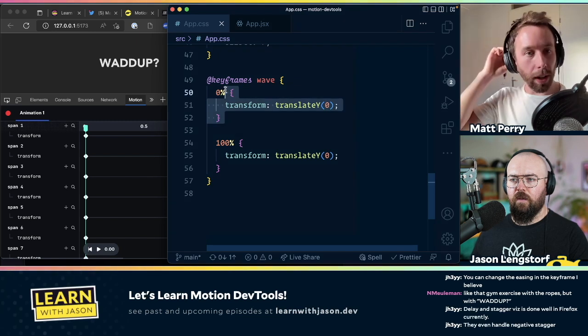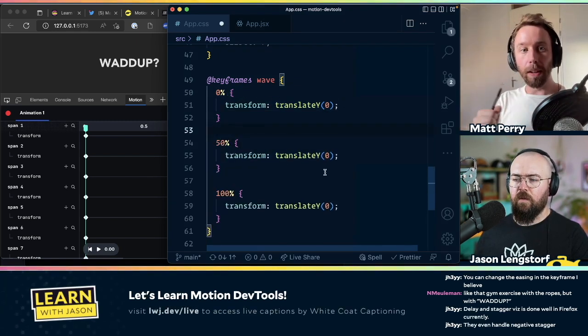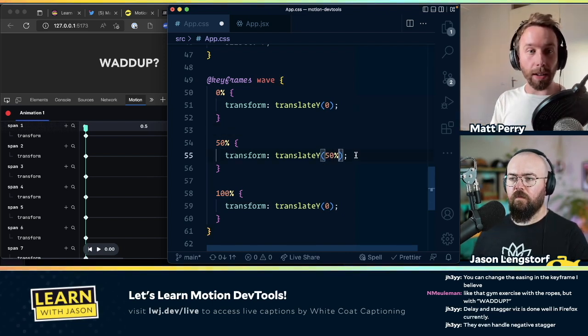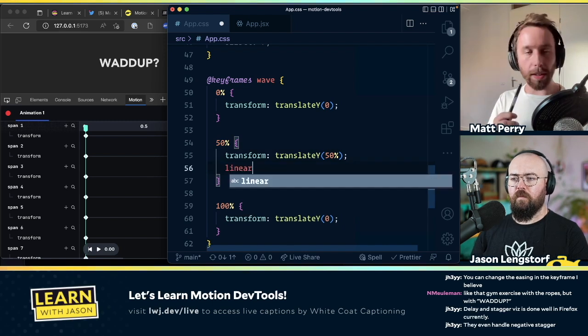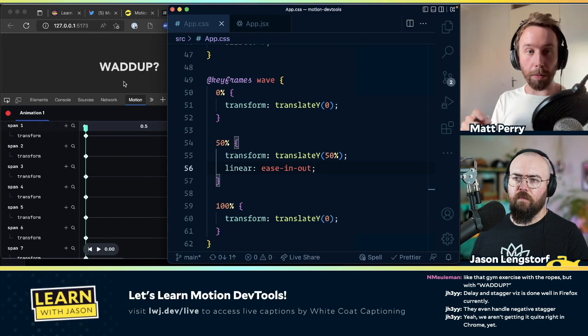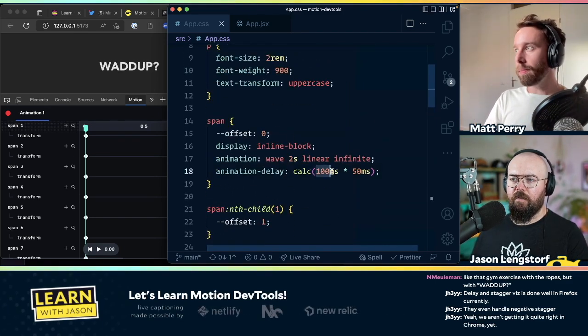I'm having trouble. The delay seems easy enough because you put the first keyframe into the animation by that amount, but negative delays are valid, and we don't visualize that well in the tool at the moment. So yeah, negative stagger would be really, really good. A negative stagger, okay.